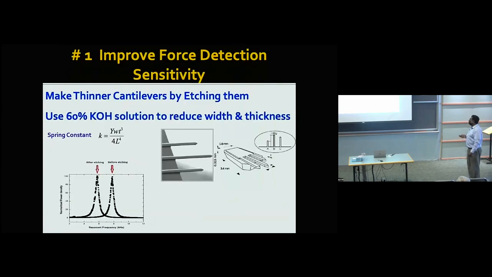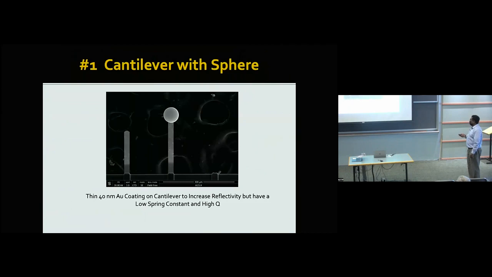And the kind of things we improved is we made the spring constant of the cantilever softer, much softer, by taking a cantilever and chemically etching it to make it thin, effectively reducing the spring constant. And then we put a hollow glass sphere. We put a very hollow glass sphere, so this is very light and can hang on the cantilever, and then coat it with gold and repeat the measurements.